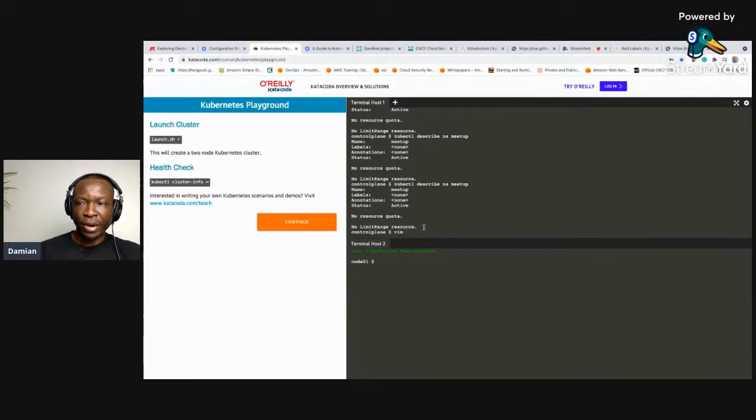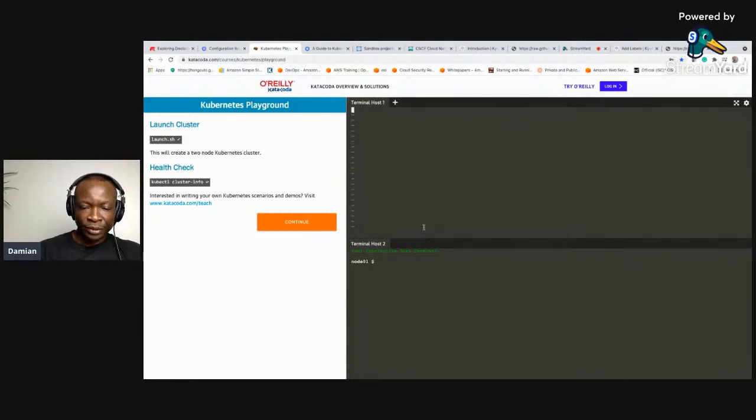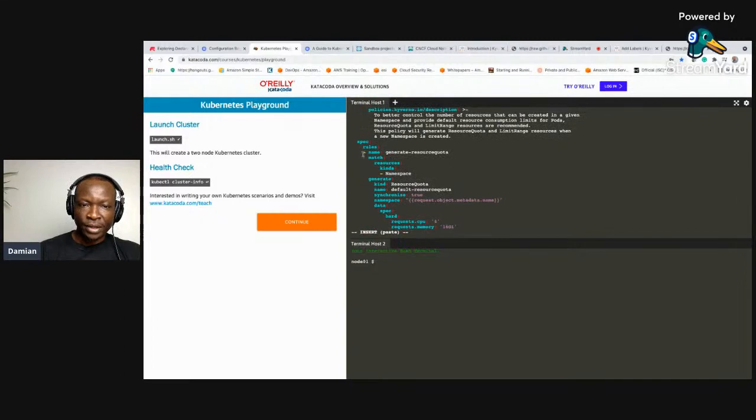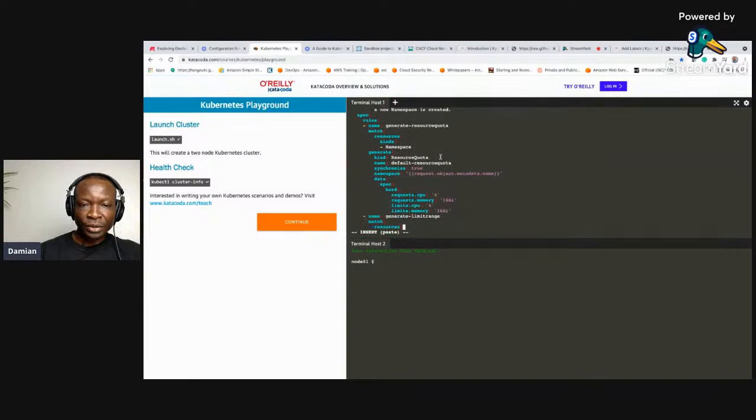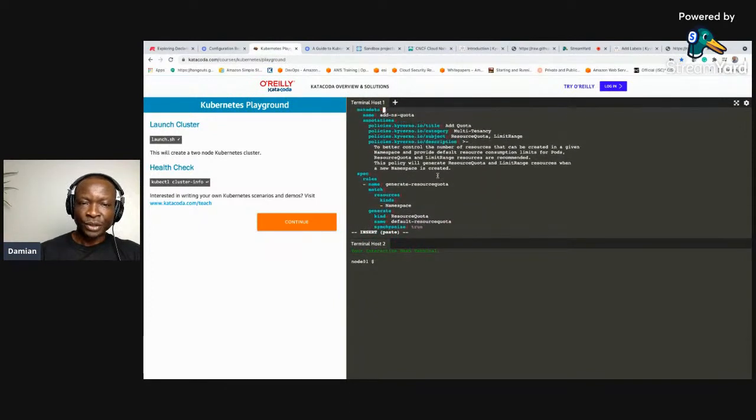So now let's create a policy. Let me call this one generate.yaml. And in here, I can paste generate. This one is a long policy, but it just has a few rules. There's this rule one here, which has a hyphen. The name here is generate resource quota. Then if you come down here to the second rule, this is generate limit range. So it's actually doing two major things for this rule here.